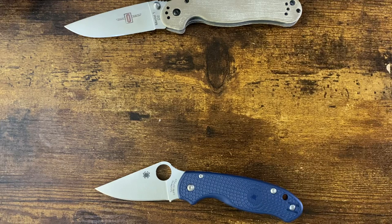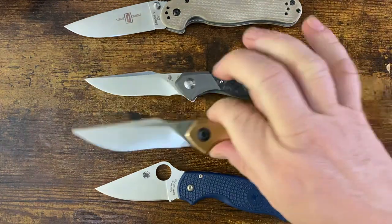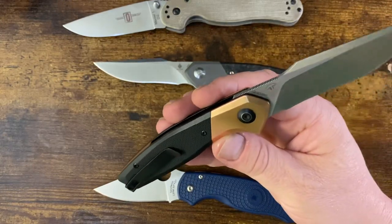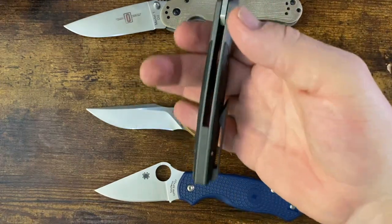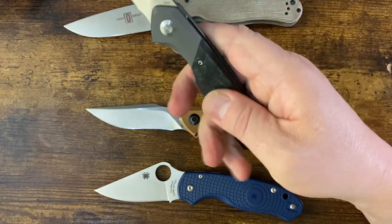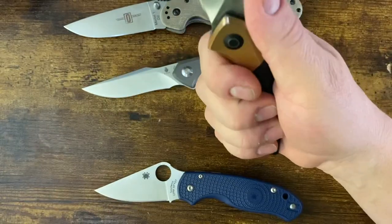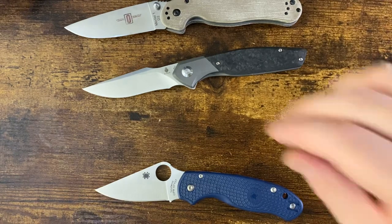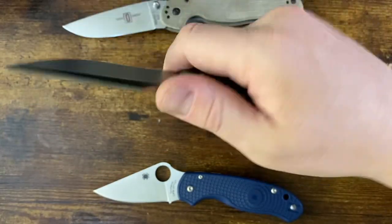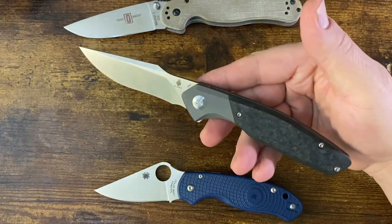This is part of the reason for rapid fire reviews — the Manganas Grazioso, the titanium and carbon fiber frame lock or bolster lock version in N690. When the high-end version came out, it is over half an ounce lighter. Different matte texture — no texturing on the carbon fiber, it's just the finish of the carbon fiber itself acting as the grip, as opposed to the texturing on the G10. Every bit as good as the original and in some ways better. CPM 20CV on that — the recurve is fantastic, the ergonomics are great, the aesthetics are beautiful.